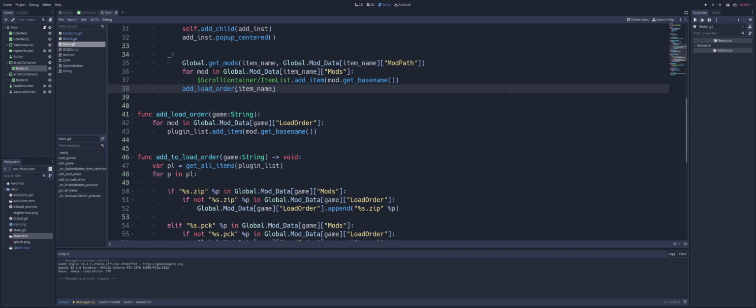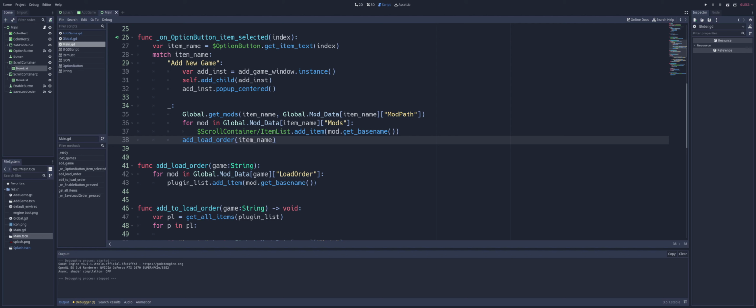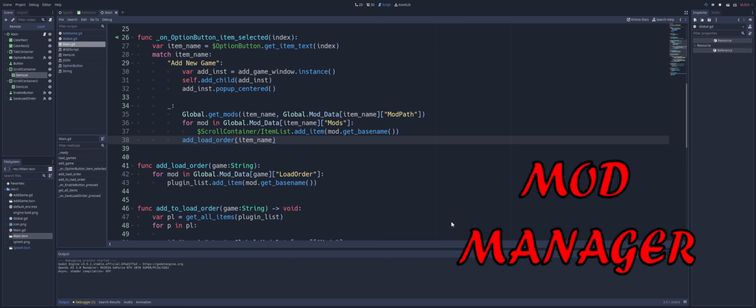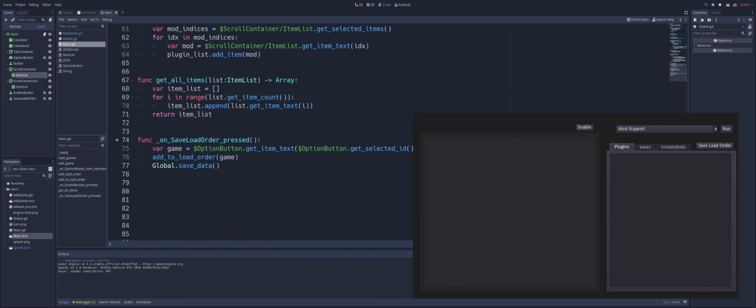Alright, so hopefully nobody gets confused. What we're going to do here is we're going to go ahead and add load order and pass in the item name here inside of our wildcard here for our map. Just in case somebody is a little confused on where they're supposed to put this. So we're just going to stick it in the wildcard there. Now if you'll notice, if you load that up after you've saved everything now, also make sure to call save data on your save button here.